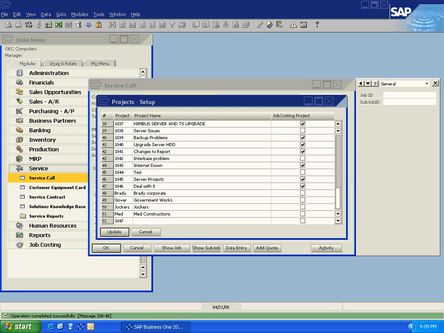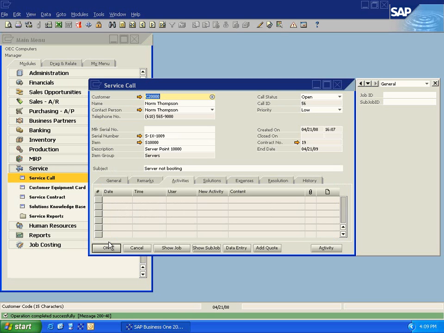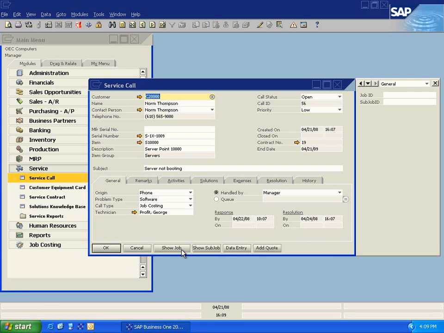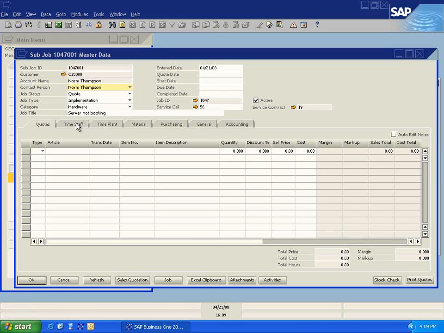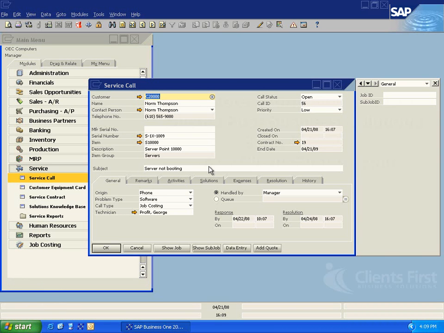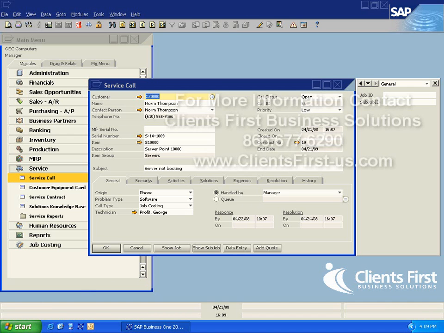And by clicking Update, the system will automatically define the necessary job in job costing for it to be available for us. At any point, we can now either go to the main job or go right into the sub-job if we wish. And by going into the sub-job, the system will go ahead and open up the sub-job. The sub-job will relate to the service call, but nothing has actually been done to the job. At this point, we have now the full ability to, from in the field on a PDA or via the web, post time, materials, or expenses, or purchase items to this service call. So the job is completely integrated into the service management and help desk function of standard SAP Business One.